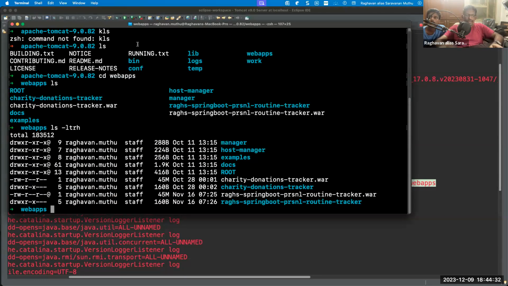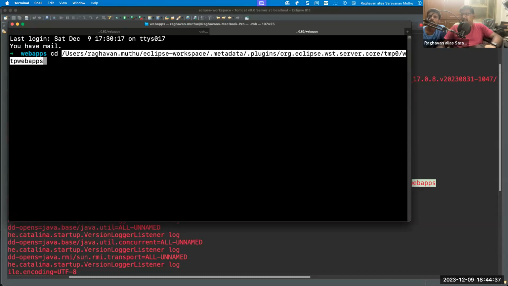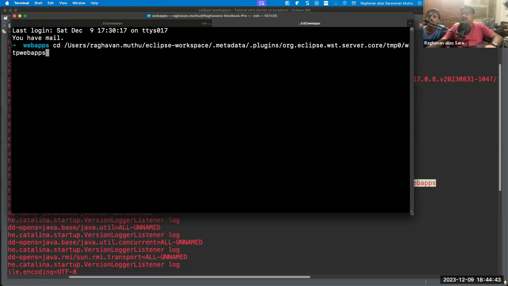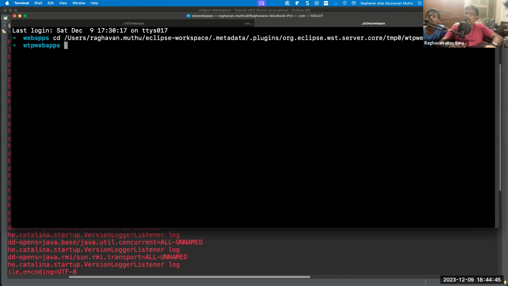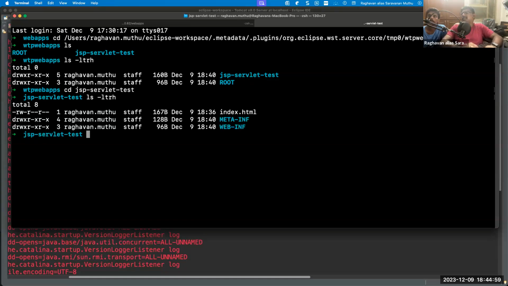All right. Let's open a new tab. CD. Okay. Do you see the project here? Yes, we have. JSP Servlet. You got it? That's not there. This is the location. Okay. Now you type here. What do you see here? First file, index.html. Correct.